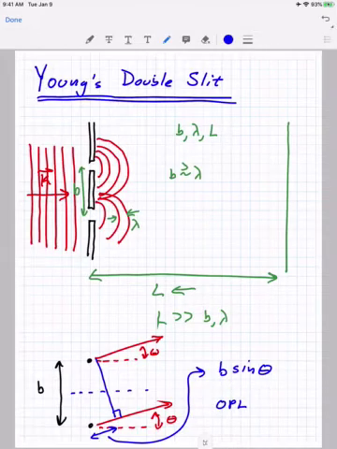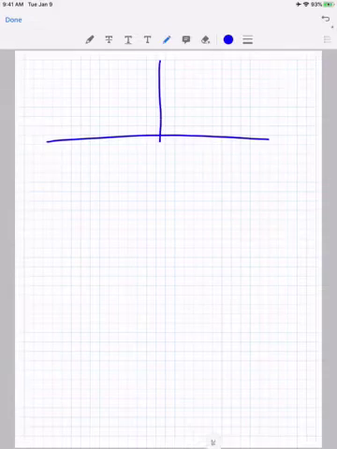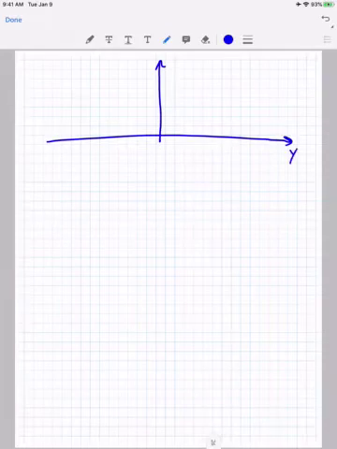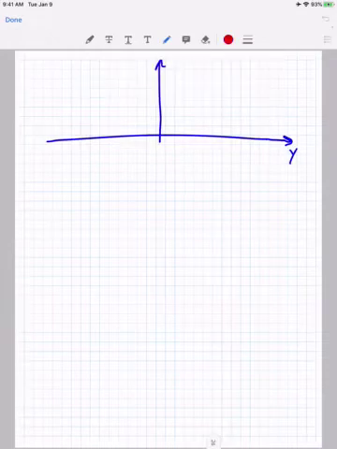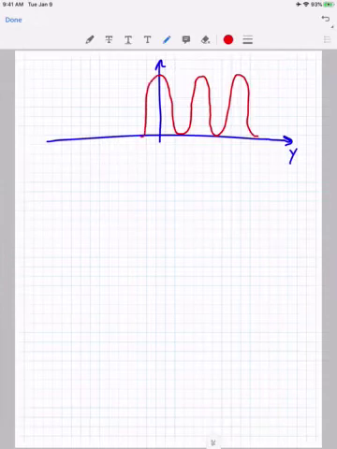So what's going to happen is, on a distant screen, as we sweep off of the optic axis, and I'll just draw this, we're going to be looking at an intensity on the distant screen, and let's just go as a function of y. And so what we're going to see there is an intensity. I'm going to have a maximum intensity right at the center of the screen, and then it's going to go down to 0, and come back up to a maximum, down to 0. And so this is what we're going to see as we change our detection position y on the distant screen.